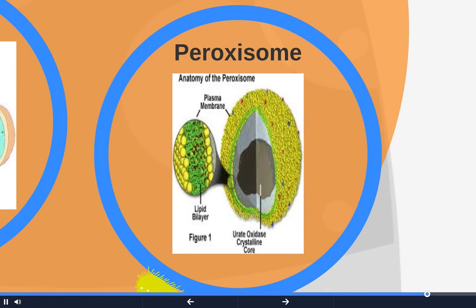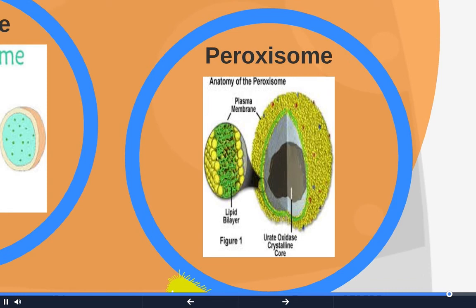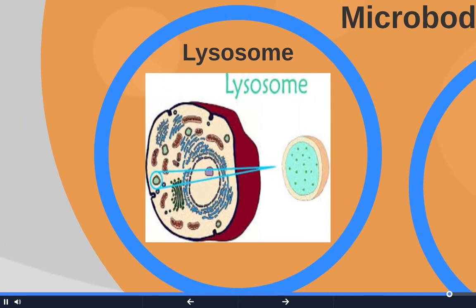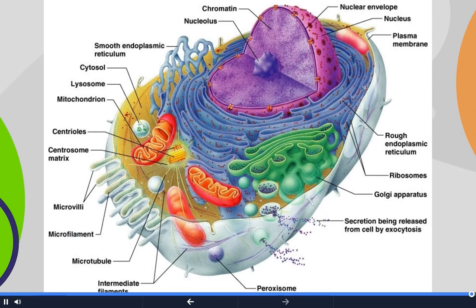Peroxisomes break down fatty acid chains by beta oxidation. In eukaryotes, the fatty acid chain is broken down to medium-chain fatty acids, which are taken by mitochondria and then broken down to carbon dioxide and water. Peroxisomes also detoxify poisons. Lysosomes are capable of combining with other organelles and consume large structures or cellular debris. They contain enzymes which enable the cell to break down peptides, nucleic acids, carbohydrates, and lipids, which are then used throughout the cell.